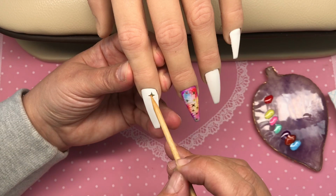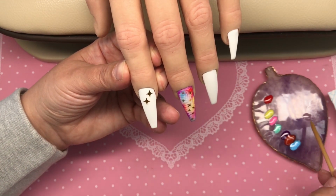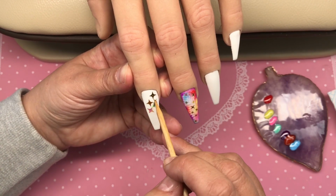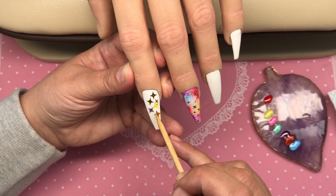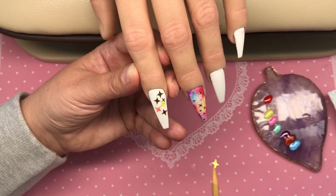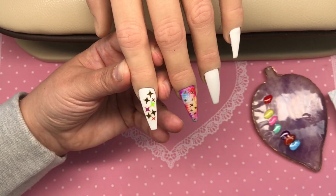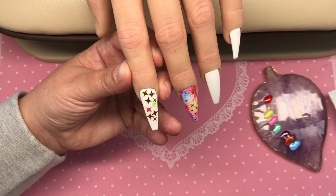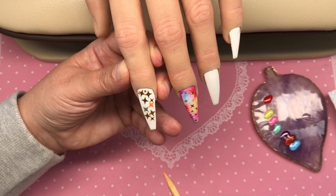So moving on to the next nail, I've got a layer of base coat down there, and I have these beautiful holographic gold strobe stars, and I've got them out at the side of me. I'm going to pick out the big ones first and cover the majority of the nail, and then come in with the smaller sizes just to fill in those gaps. And I want a full nail of these stars, and it's going to be a background for what we're about to do next.